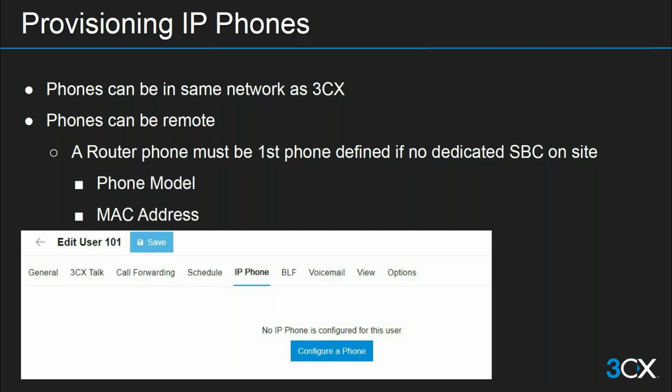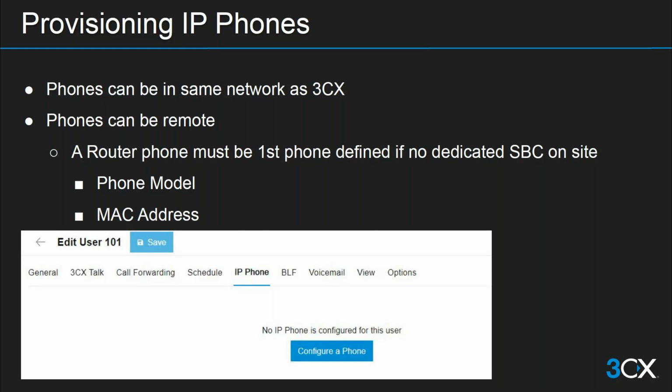The additional beauty of that one is, if we come back into a COVID situation, just as an example, the user can literally take that phone, walk home, plug it in and it works. While if you use a single router phone on site, the user has to have that phone redeployed as a router phone or whatever. That gives additional work to you guys. Why not just do it at the beginning and be done with it and be happy and have it set up there, working.